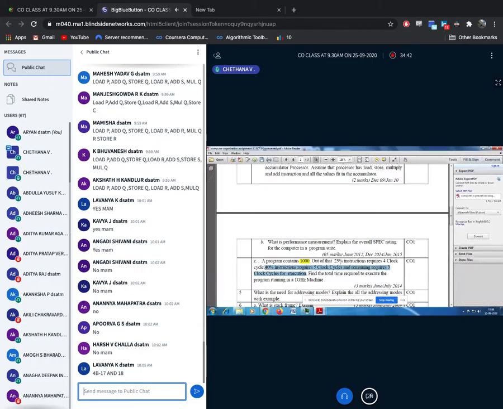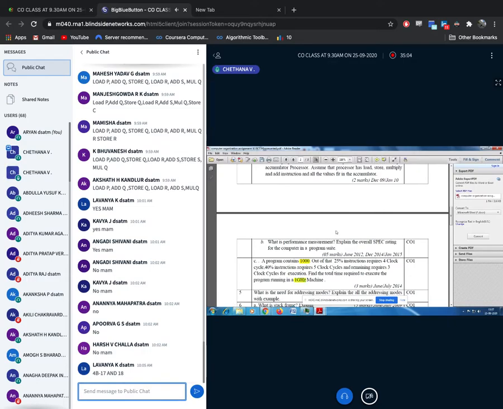That means 25% plus 40% is 65%, so the remaining is 35%. 35% require 3 clock cycles. That is what they have provided for S. Divided by R. What is the R value? R is nothing but the speed of your processor, right? That is in gigahertz. They have given 1 gigahertz. So this is the data they have provided.